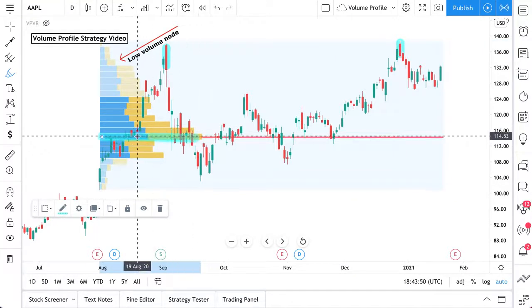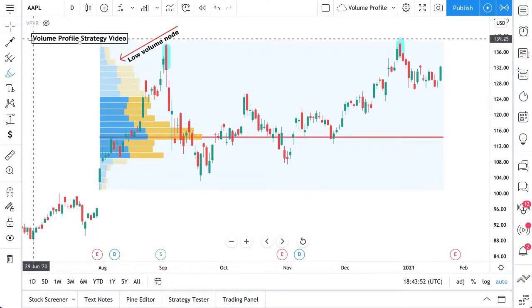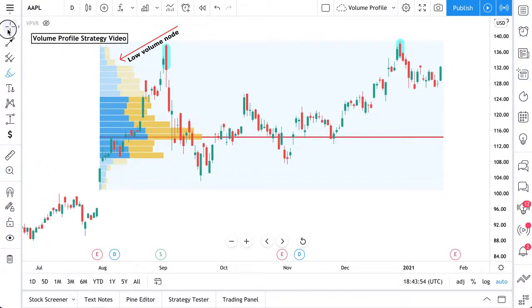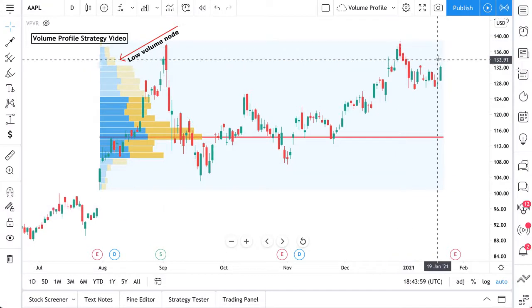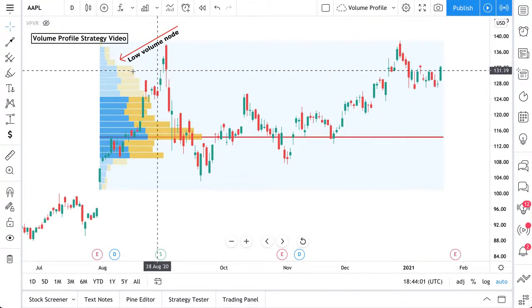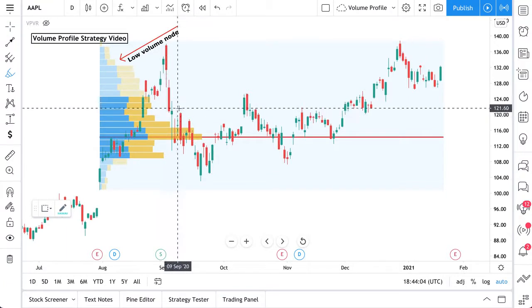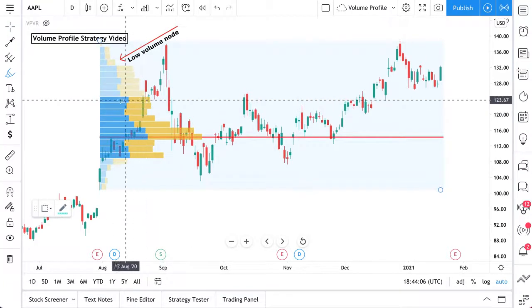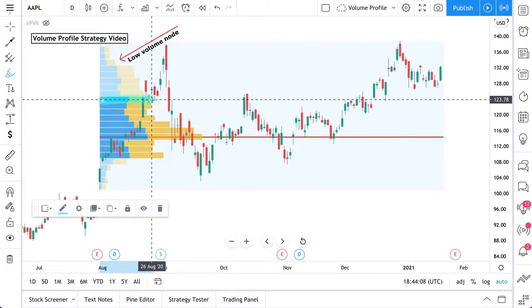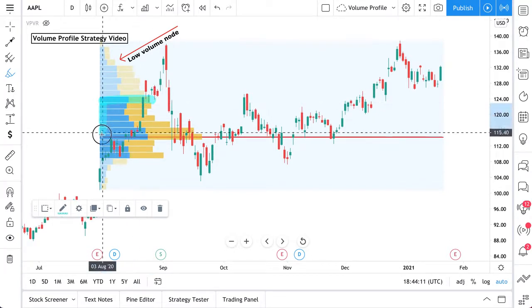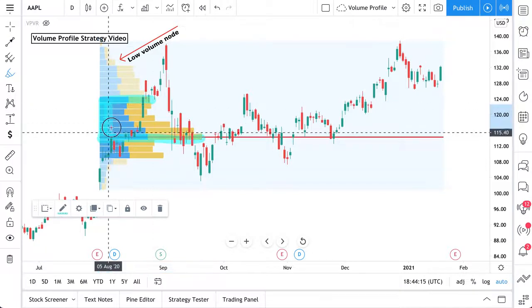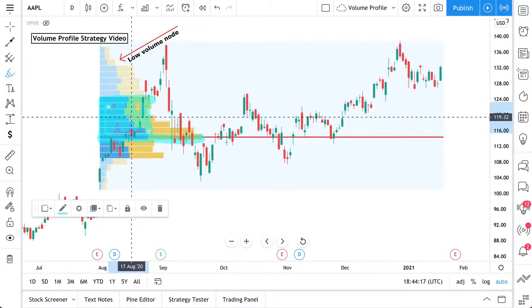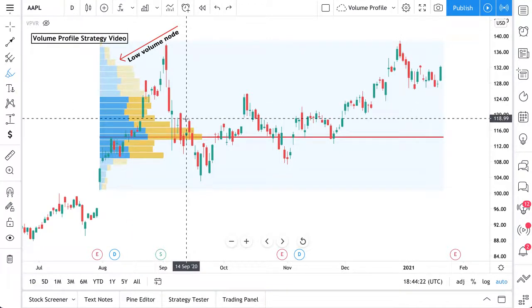That's this bar here. So in this strategy video, as an example, what we might do is say, okay, price right now is too close to this low volume node. We'd rather get involved when there's more volume. The price levels that seem to get the most volume are right here, it looks like, right? $123 per share. And we can see these bars takes us all the way down to about $114 per share. So this seems to be the better region. And that's how we're going to use these volume profile bars to make a better decision.